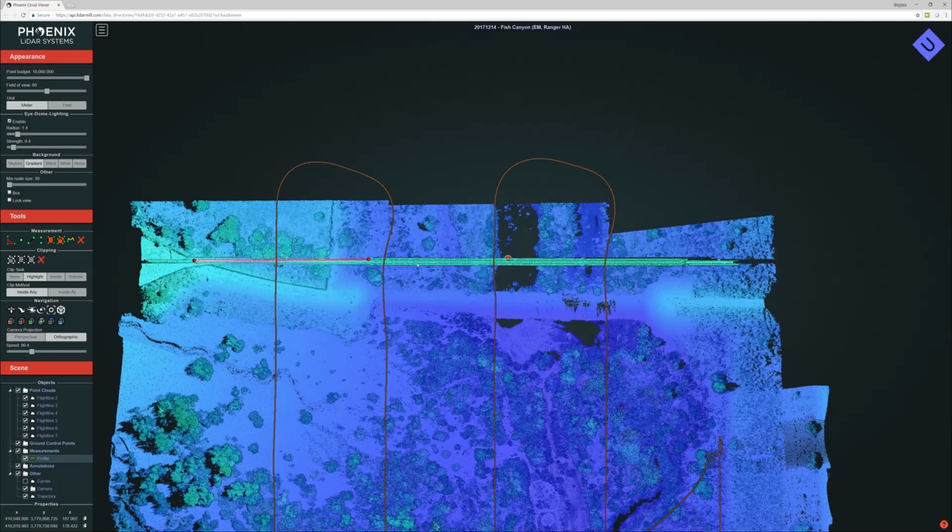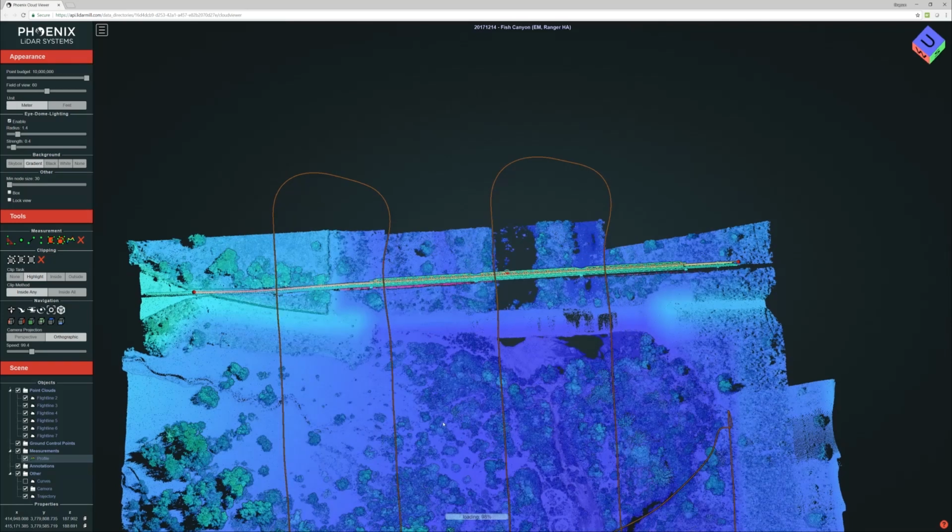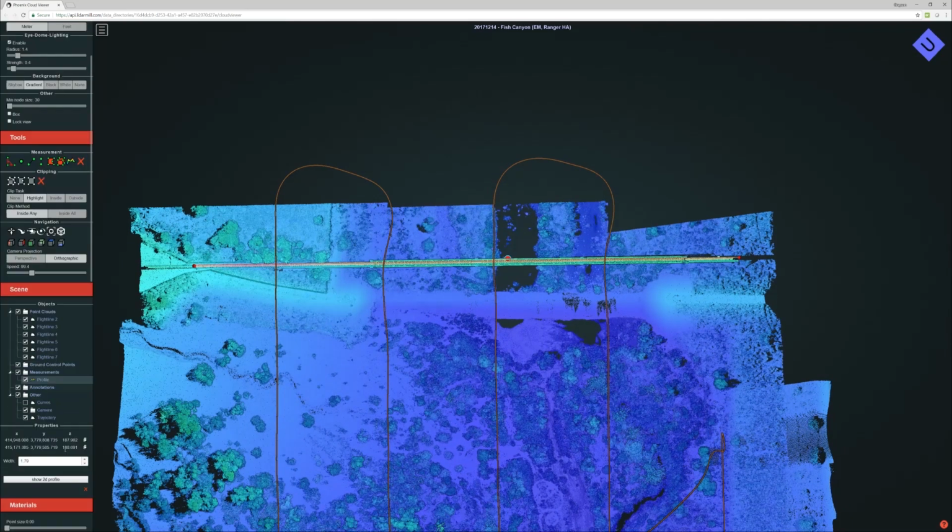So left click, go to the end, left click again, and then immediately after right click, and now the profile is done.